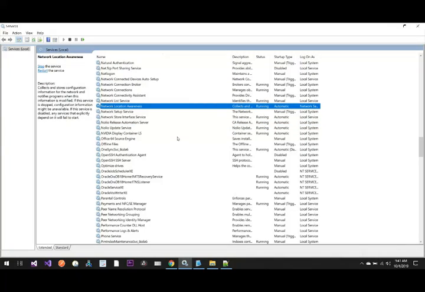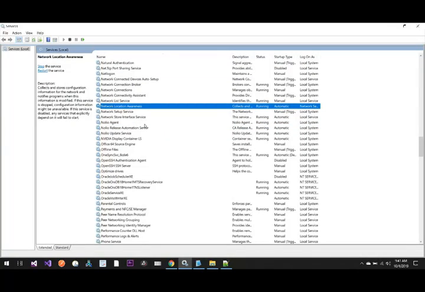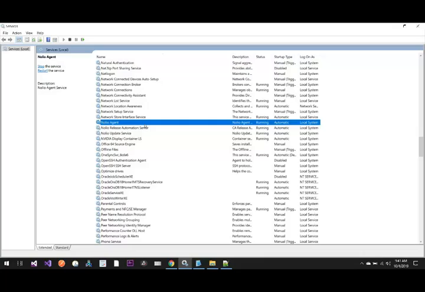Now, if I hit refresh or F5 over here, I now see the Nolio agent. Now, if you're following, you see the problem now. The original one was called Nolio agent. This one's called Nolio agent. Windows wouldn't let you install two services with the same name. But now we've got it.